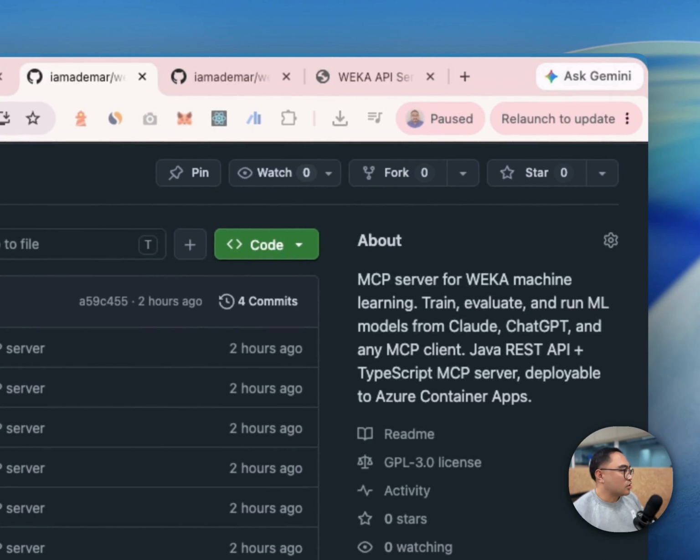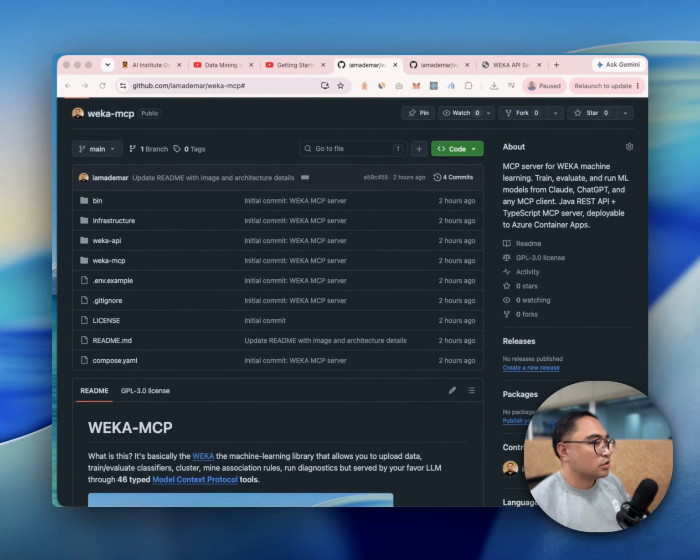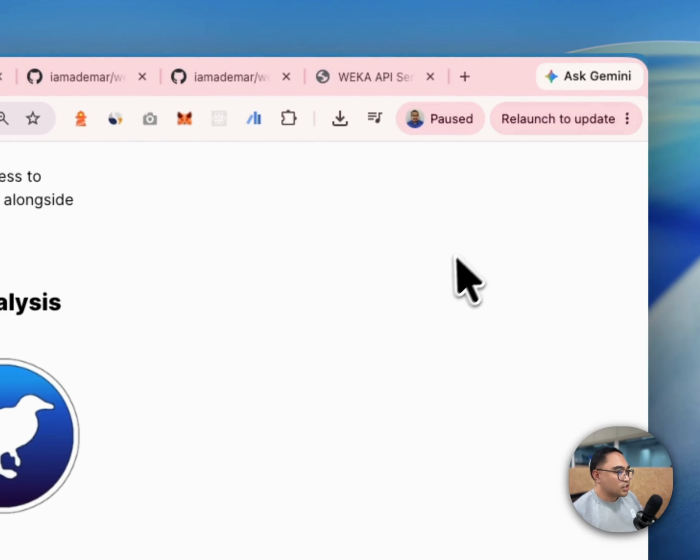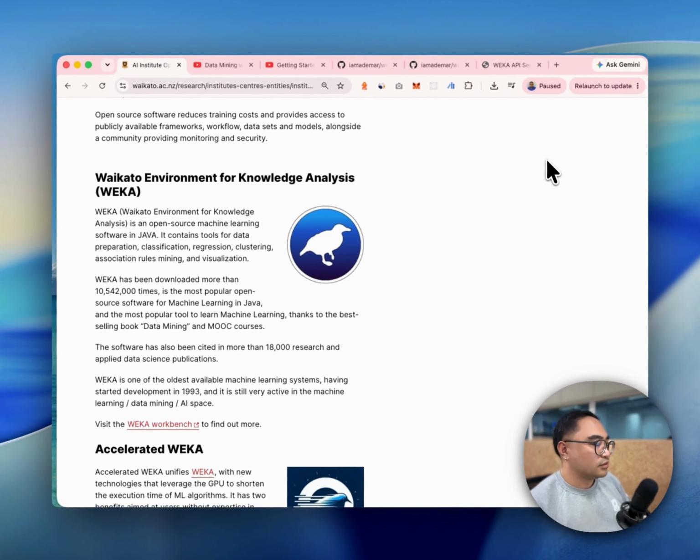So the project is called WEKA MCP, and it allows MCP compatible clients such as Claude Code, Codex, or OpenCode to access WEKA's machine learning tools. For a little background on what WEKA is, it is a Java based machine learning toolkit that provides ready to use machine learning models and allows you to do data processing, classification, regression, clustering, and model evaluation.